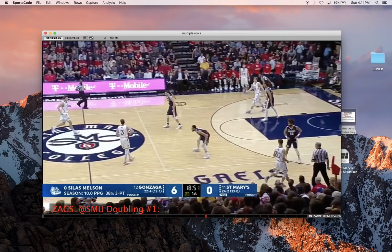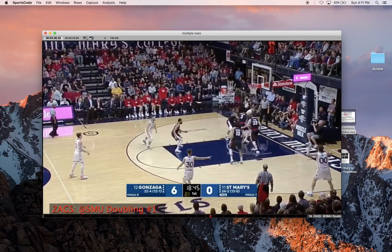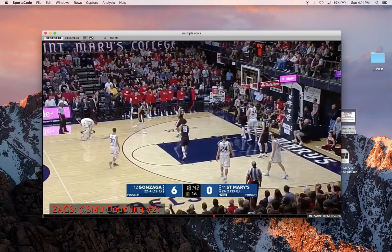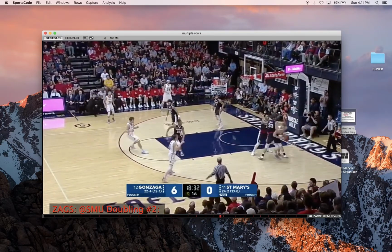So in that first game, Landau had his own way, as we've just seen, scoring in the post, outlet passes, switching onto Melson. So this time, anytime he got the ball, Gonzaga would just swarm him. So he gets the ball, everyone just runs at him. This time, just goes out of bounds. You'll notice that a lot of these examples are in the first quarter. They did it throughout the game, but it was especially effective in this first 10-minute section.